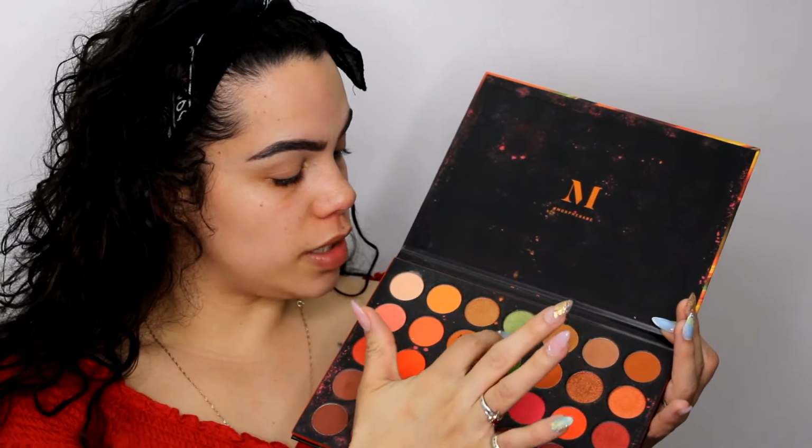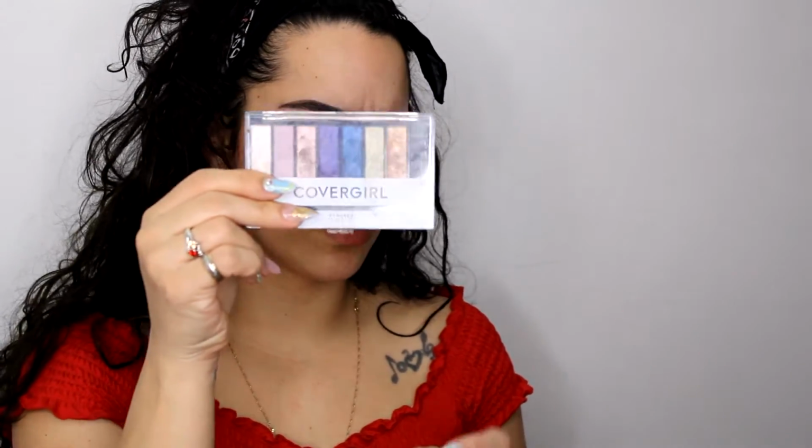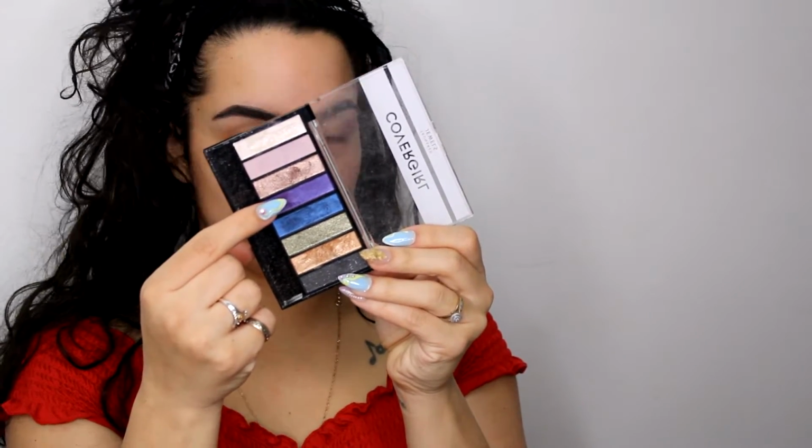And I'm going to use these greens. You see, I love these greens. And then I'm going to dip into some purple. So I'm using the CoverGirl Jewels, True Naked Jewels. Let me open it because the reflection of the light is probably killing you guys. But this purple right here. This one right here. So we're going to use that one.